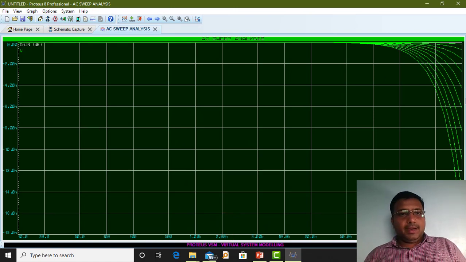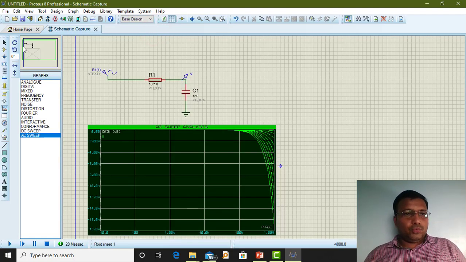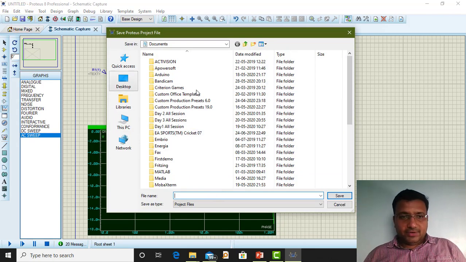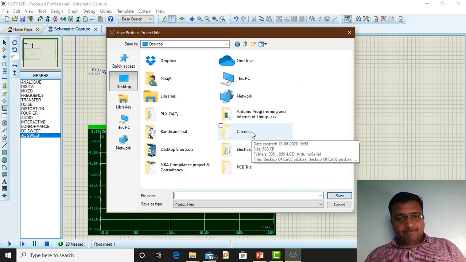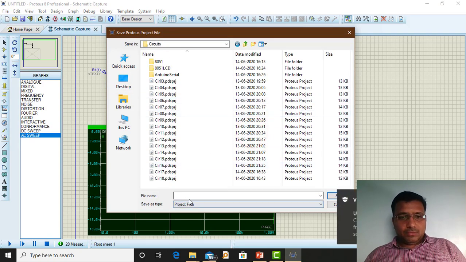So this is AC sweep analysis. Like this we can do a sweep analysis as well. It's very suitable software for analysis of different circuitry. So I'm going to save this particular circuit. It's circuit 19.